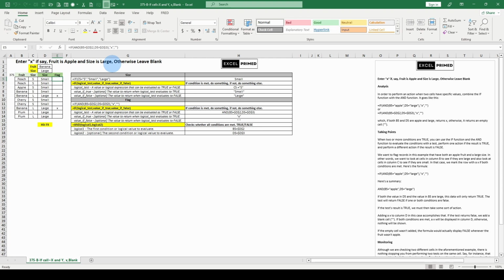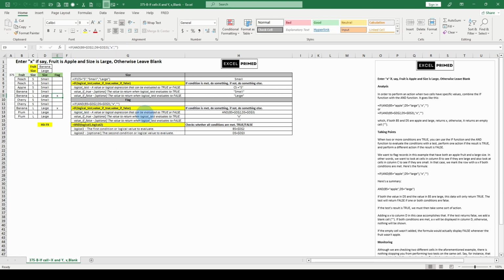This calculation's over. It's false. Move on. There's no way you're going to get an X out of there. Go down here, X. Does D9 equal D3? Well, D9 is large. D3 is large. Continue. Does B9 equal D2? B9, banana. Does banana equal D2? Yes. If so, give me an X. Otherwise, false. Should we go any further? No, we're done. That's it.